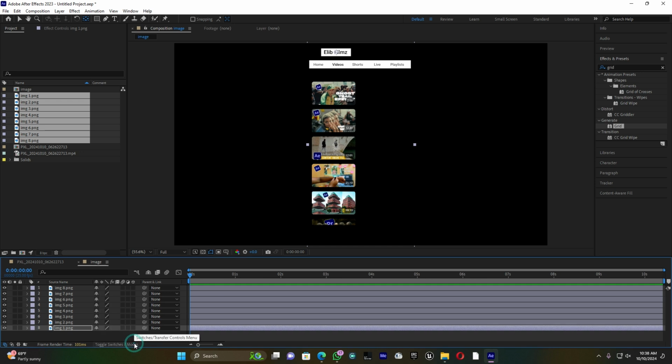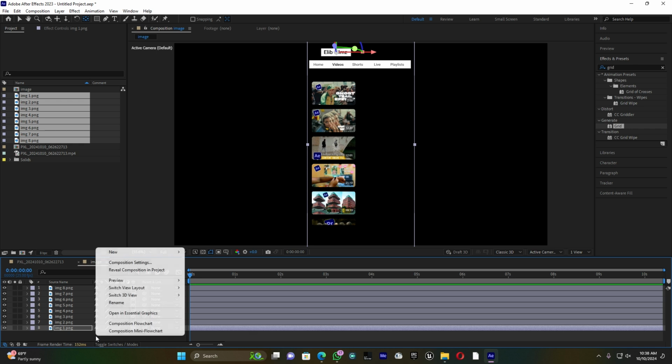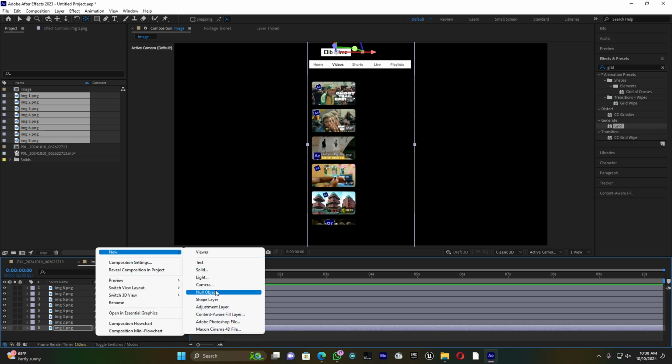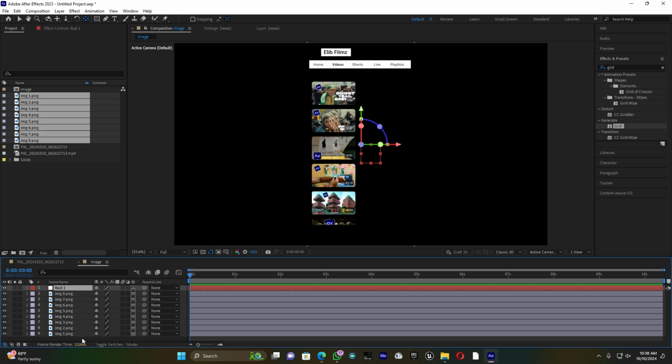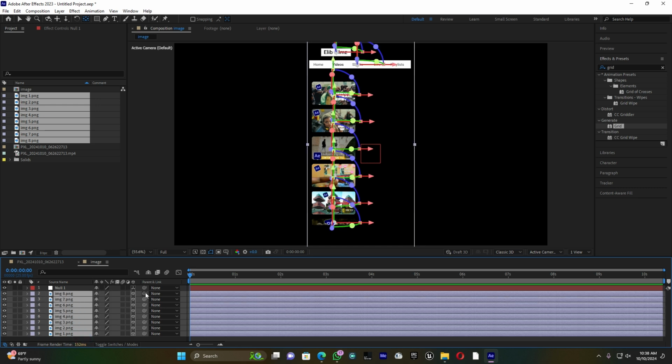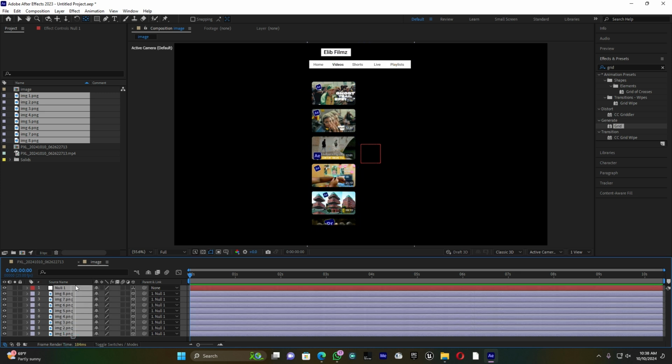Okay, yeah, it's done. And then after this, you have to enable the 3D icon. And after enabling the 3D icon, guys, I'm going to create a null object. Okay, right click and then create the null object, and then put this null object here on the top of these images. And then also you have to enable the 3D icon. And then let me select all those images and link them with this null using the parent link. Okay, guys, you see my images. Hey, bro, it's so good.